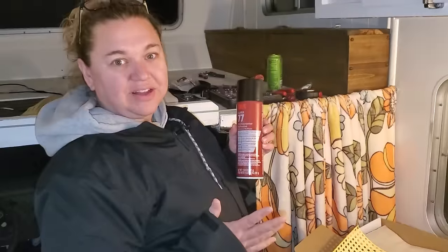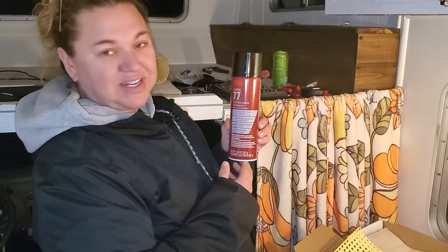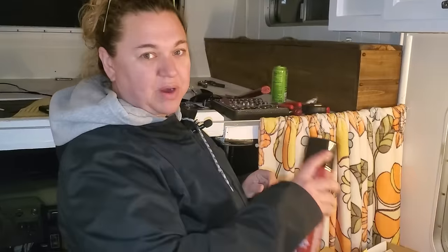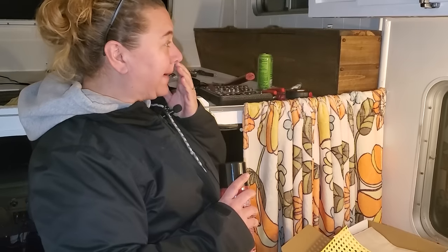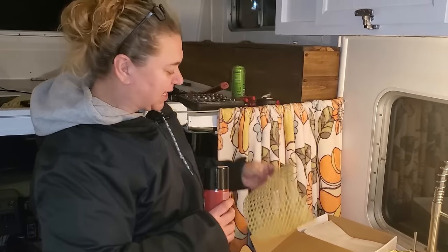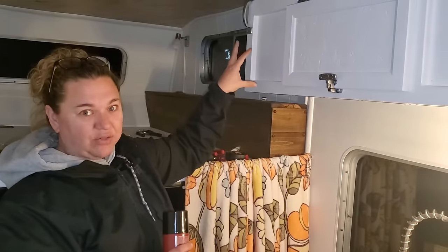Yay! I thought long and hard about what kind of adhesive to use. I'm going to go with, for the first attempt, this 3M Super 77. Now, this is the red bottle because it says it can be used and only sprayed on one surface, whereas the green is more like a contact adhesive where you spray it on one, spray it on the other, let it dry on both, and then put it up. The problem with that is I don't really want to spray it on here. So this is obviously going to still show the cabinet behind there, which is not the normal use for this product. So I'd like to avoid having a bunch of glue that's just hanging out there.